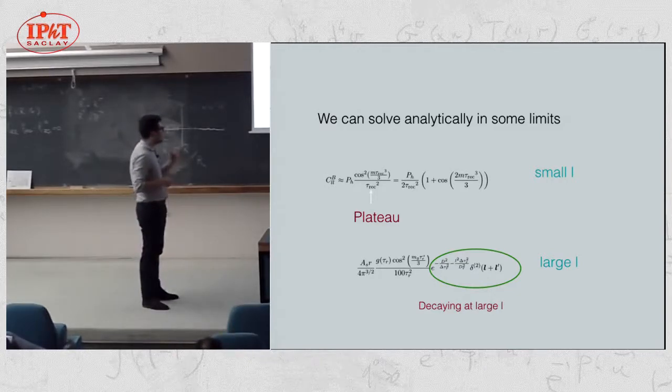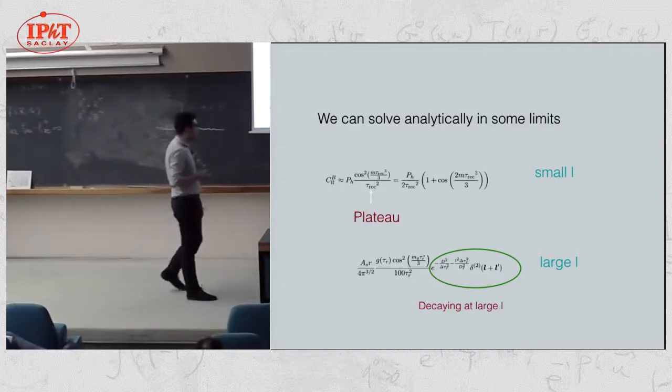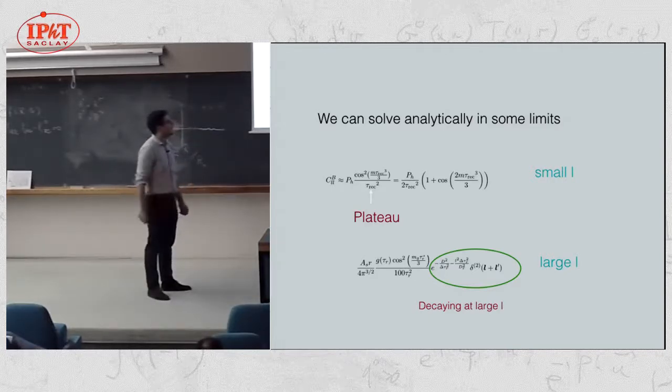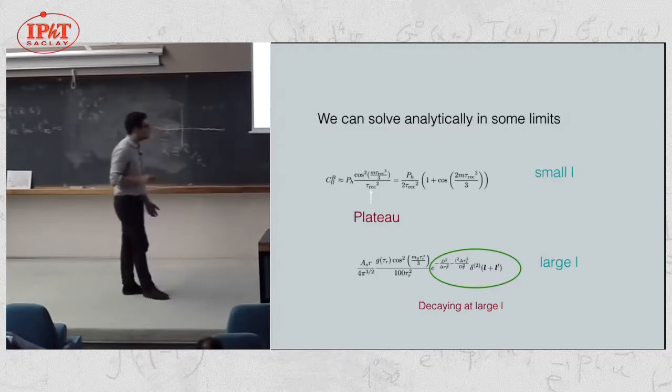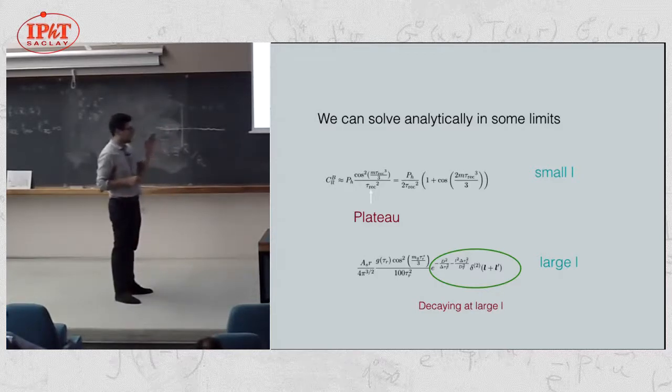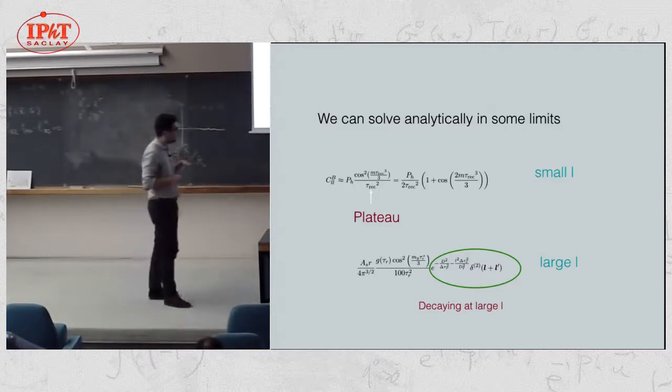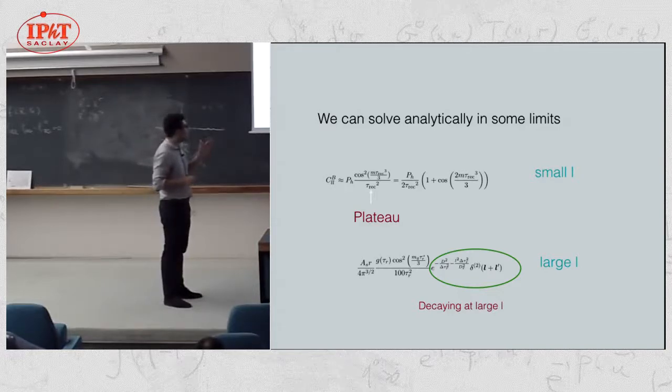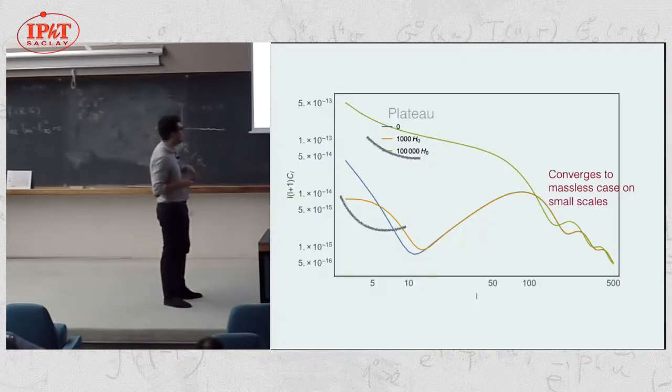And if one tries to calculate what will happen at large L and does some tricks and uses the flat sky approximation, which is not really valid, so one should not take this calculation too seriously, but just to say when it starts decaying, one will find that it decays at this time. So there will be two regimes. We find here that there is this plateau that starts decaying at L around 100.